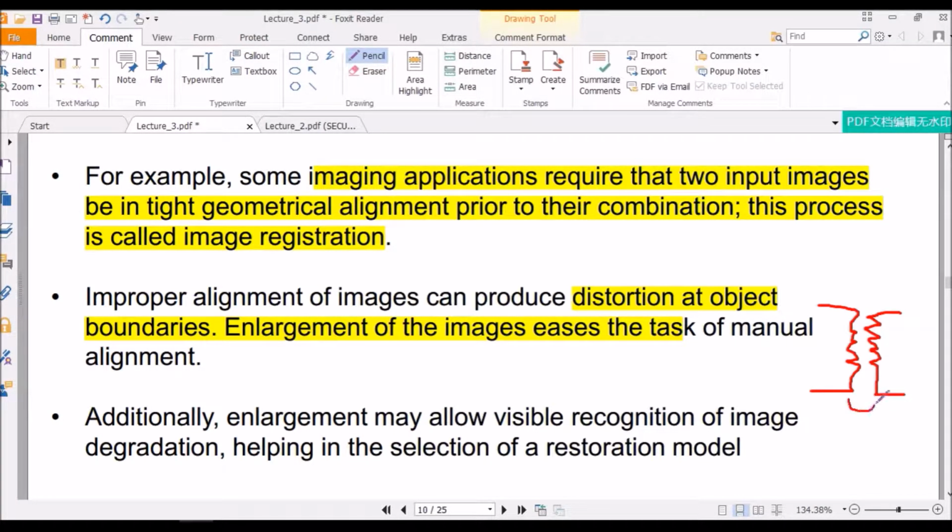When we combine them, we have to combine them in such a way that these wedges align. If not, it can produce a distortion at the object boundaries. If we enlarge this, we can do it manually, easily.